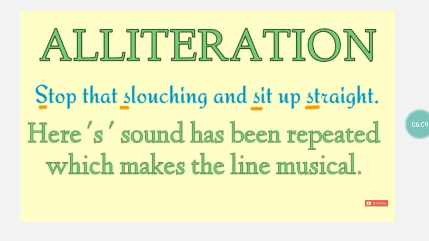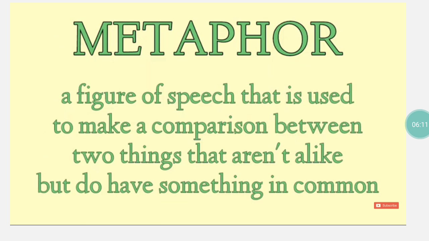Okay, then let's move on to the next one, metaphor. Metaphor is a figure of speech that is used to make a comparison between two things that are not alike but do have something in common. Or I'll give you another explanation: metaphor is a poetic device used when an indirect comparison is made between two different things or ideas.